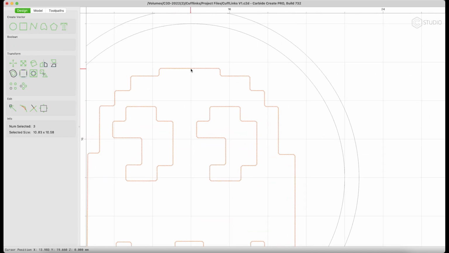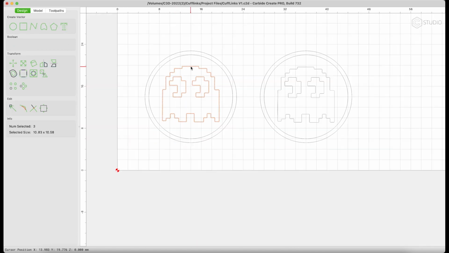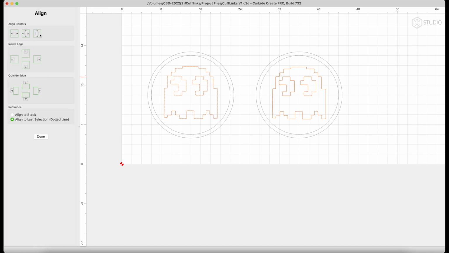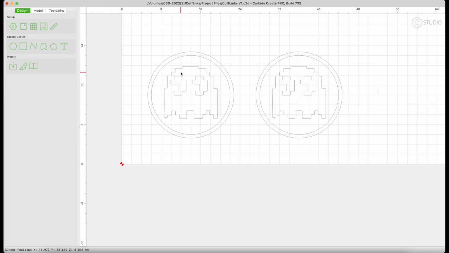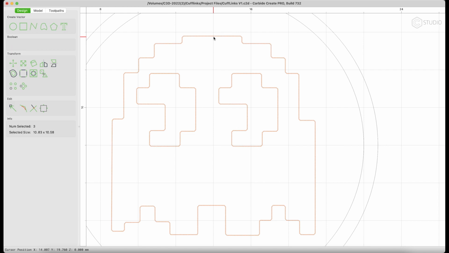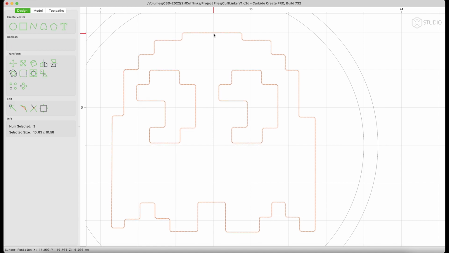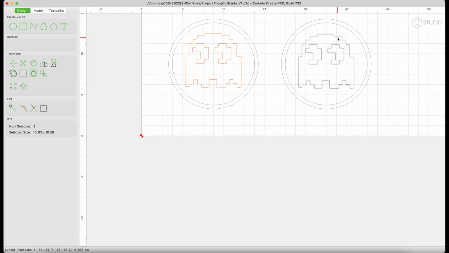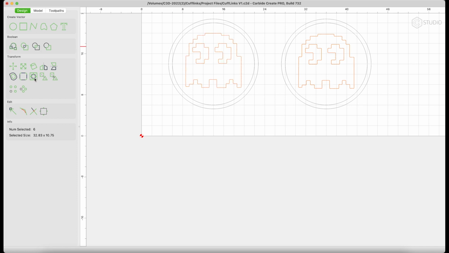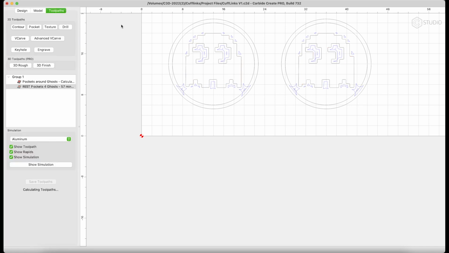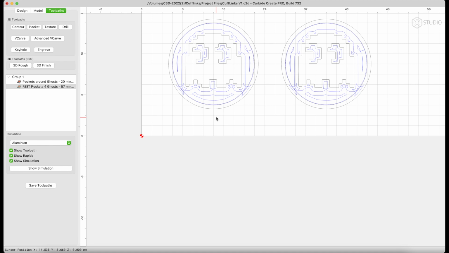I'm going to push up a little bit, then I'm going to align it again. I didn't quite like that. I'm going to push up a little bit more and try it again. I'm just kind of playing with the visual aspects of it as well as the tool paths being able to get between that corner bottom of the ghost and the outer circle. With all that established, look at those eyes. Those are going to come in nicely with our rest pass.